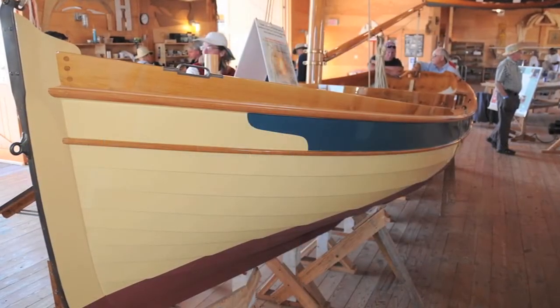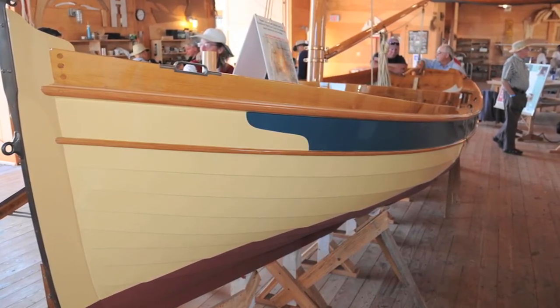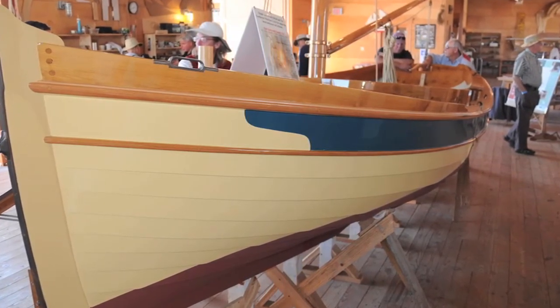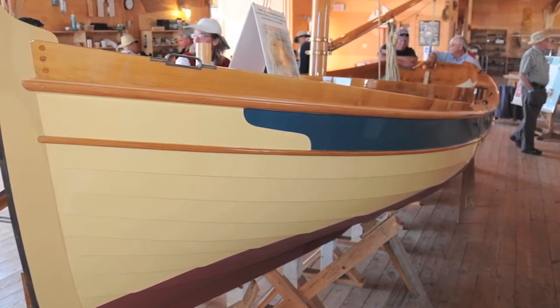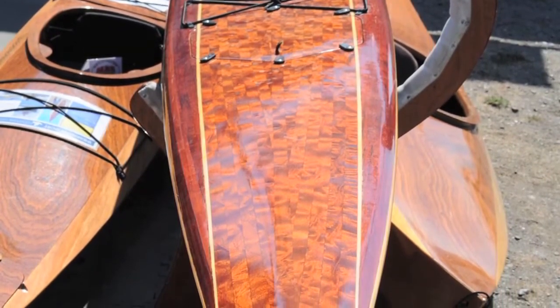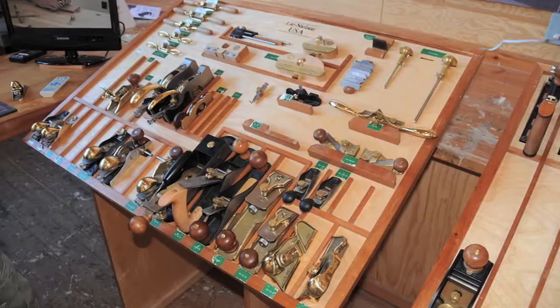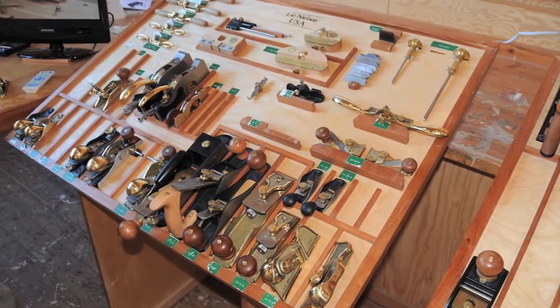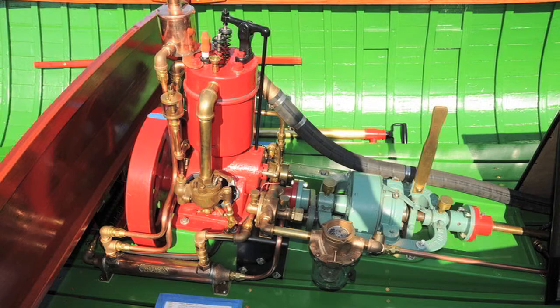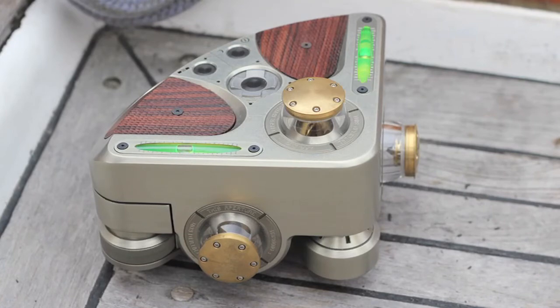Though this story is not specifically about boats, it was at a boat festival in Washington state where Litvin received a meaningful vote of confidence. The Wooden Boat Festival in Port Townsend is an annual event — this year close to 10,000 people showed up — a celebration of craftsmanship, from large motor yachts to kayaks and canoes, tool makers, a foundry that does bronze castings. We brought our tool to show to a couple of boat builders who were there, and they immediately got it.